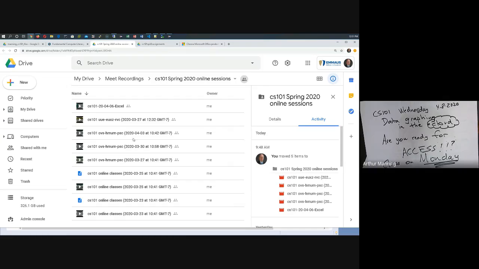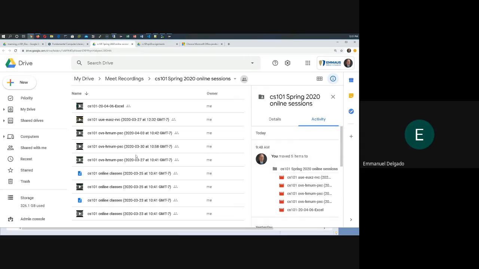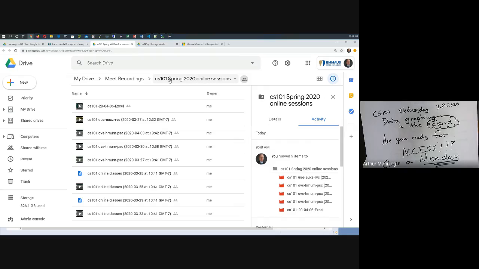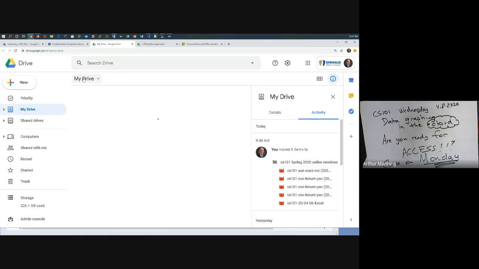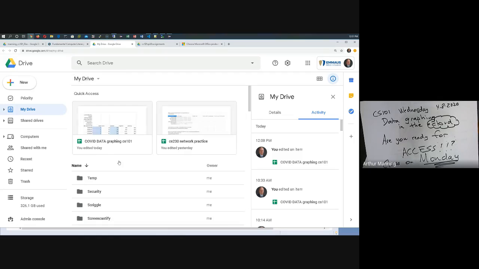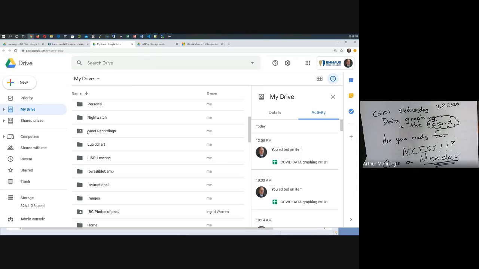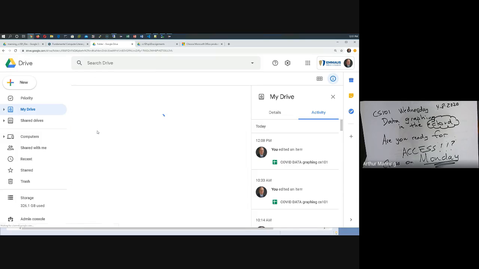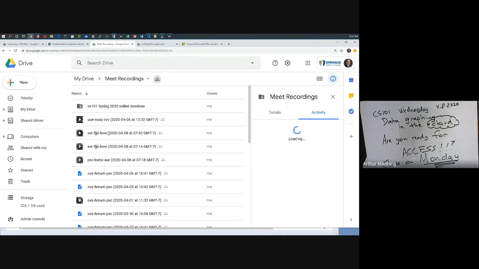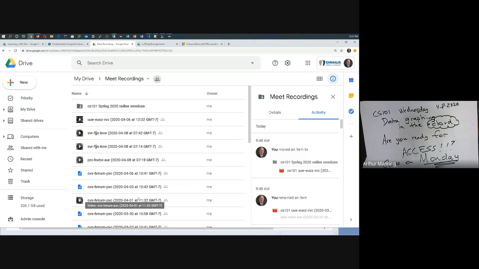If they don't show up there, you can send me a reminder and I will make sure to copy it into the special folder. I made a special Google Docs folder to hold my recordings. And if you ever do your own meetings, which you can, and record it, they automatically show up on your Google Drive, in your My Drive, underneath the folder called Meet Recordings. So any meetings you ever have and record will automatically show up in there.